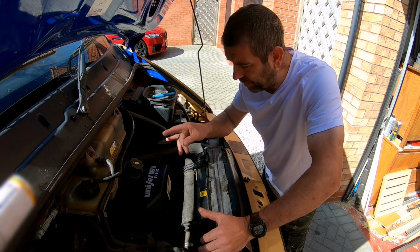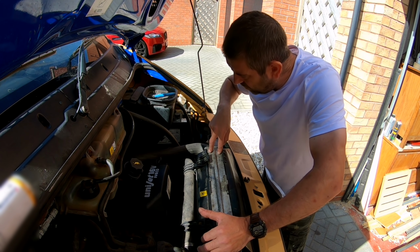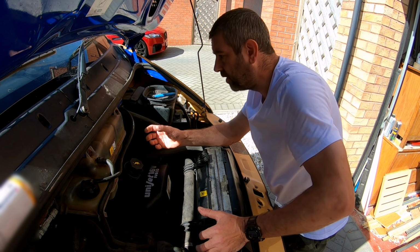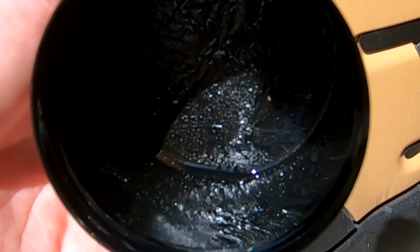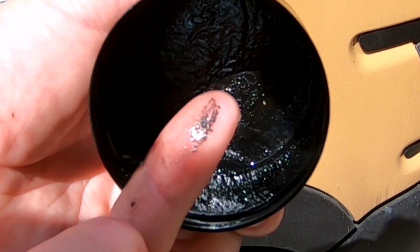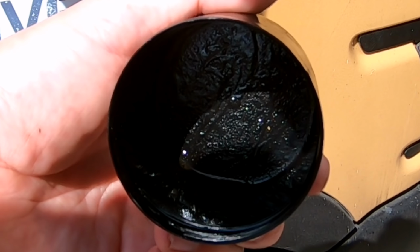So I've gone back to my original theory regarding the turbo. After removing the hose from the intercooler to the inlet manifold, I cleaned the inside of the hose off, and as you can see in the next picture, there was definitely metal filings inside that hose. After I cleaned it out, I used WD-40, poured the WD-40 into a cup, filtered that off, and at the bottom of it was metal filings.